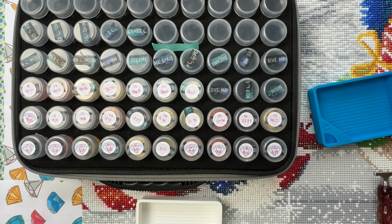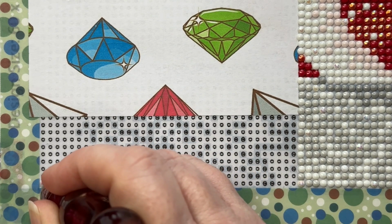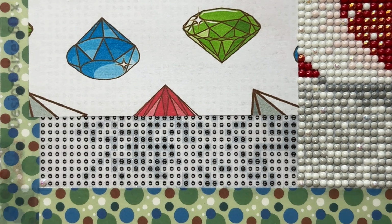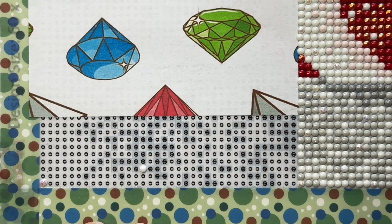Don't go anywhere. So the first and easiest way to place drills on a canvas is single placing. You pick up a single drill and you place it on the canvas, and you place it wherever you want. This gives you the most control over where everything goes. Single placing is more control than multi-placing. It is slower, but again, it gives you more control.